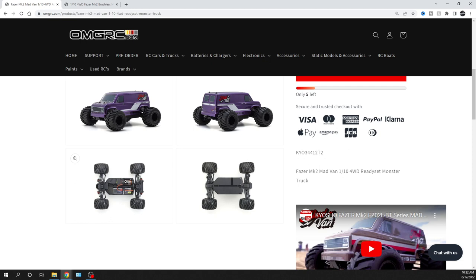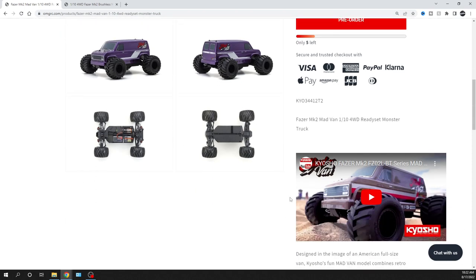If you buy all those parts separately for the brushed version, you'll be over the cost of the brushless Madvan VE. The brushed speed is probably around 20 to maybe 20-plus miles per hour — not quite 25. I had a friend whose son bought one and I was pretty impressed with the speed for what it is. It does wheelies. There's a little plastic post that sticks out the back as a wheelie bar — you may have to add it yourself, but you should, because this thing will flip even on a brushed motor.